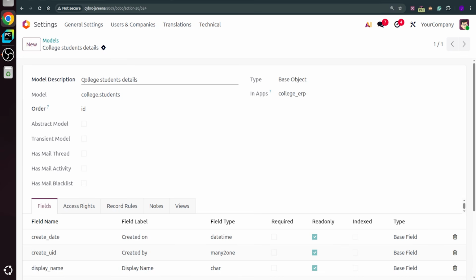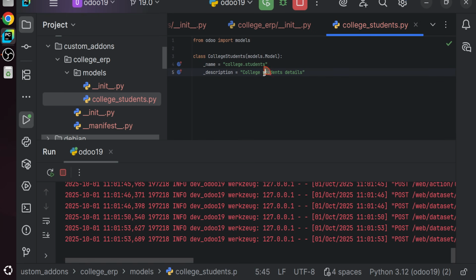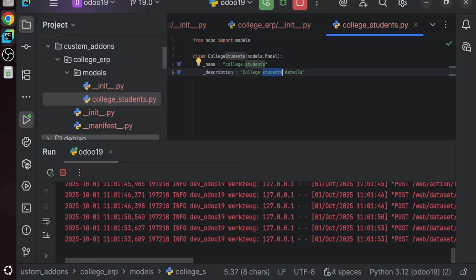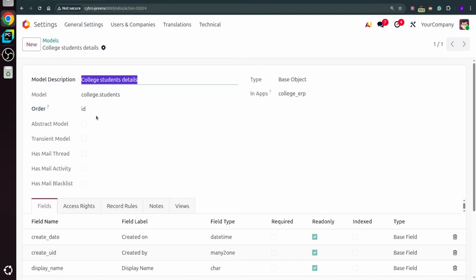You can see the description that is given: college student details is the description which you can find in the UI. And here you can find the model which is college student, which we have given under the name attribute. You can also see the order is based on ID, and in apps you can see the technical name which is college ERP.